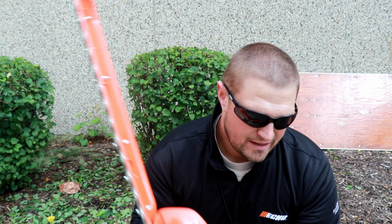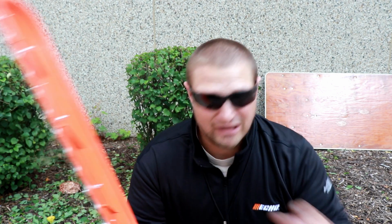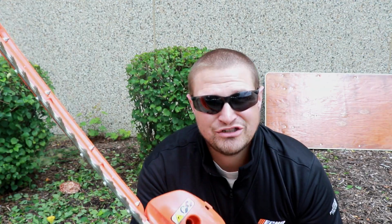Okay guys, this is the HCS 2810 shrub trimmer. It's one-sided, but it's got this rake here. And the advantage of having this is that it catches the clippings, and you can just throw them off. I am really considering getting one of these. It could be a huge time saver if you're doing a ton of shrubs, especially low shrubs like boxwoods and things like that. Really saves cleanup time. So that's the HCS 2810 hedge trimmer.